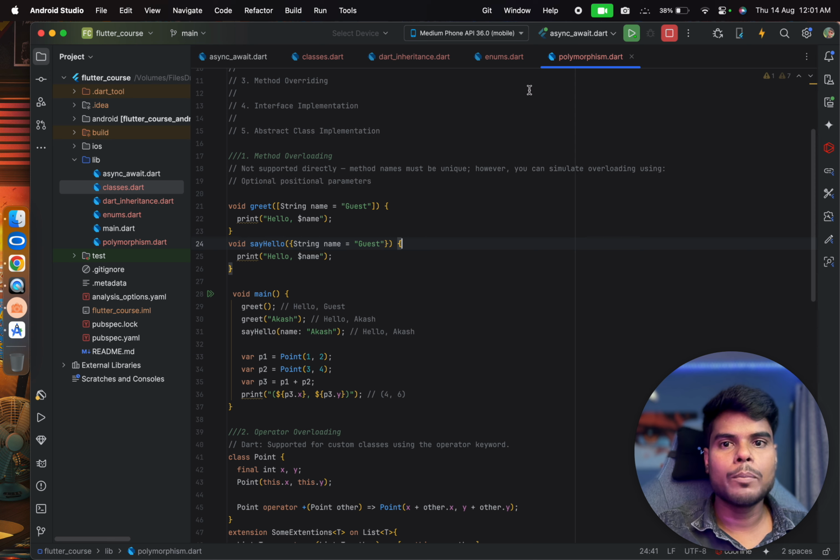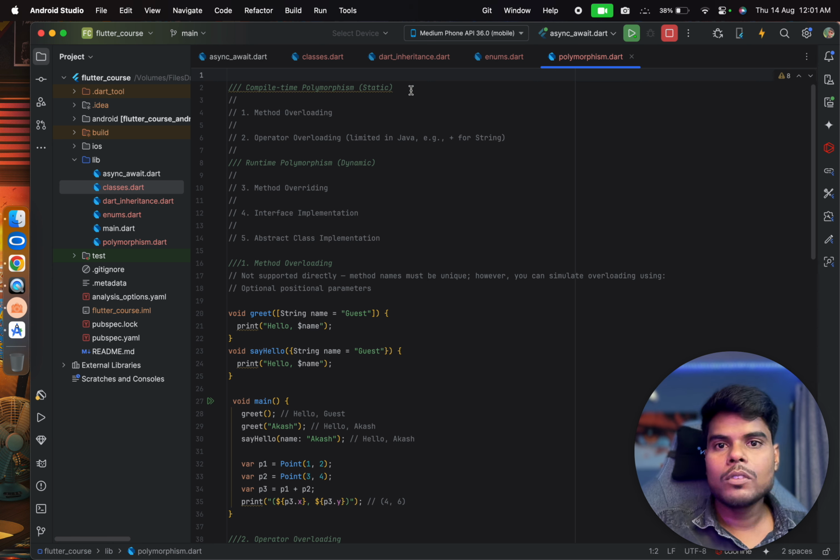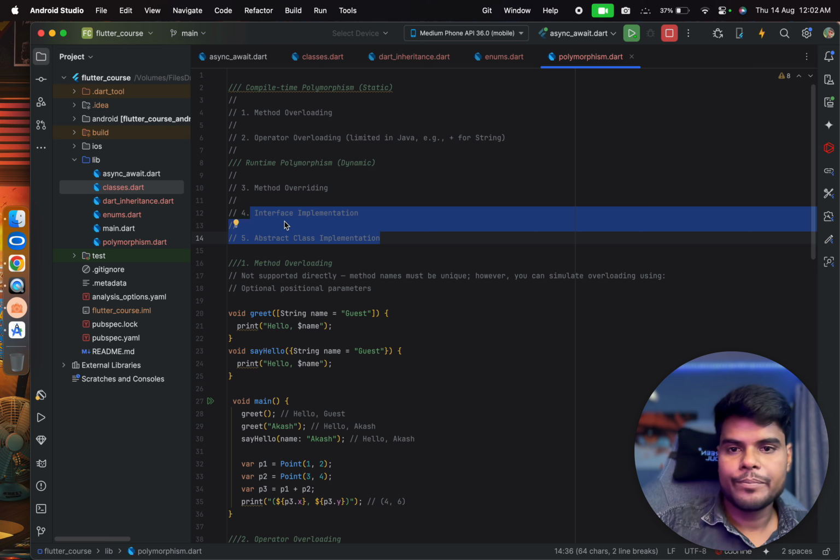So let's move to the polymorphism. Let's cover it quickly. So we can start with the Flutter. So we have mainly 4 types: method overloading, operator overloading, method overriding, and these 2 things are almost similar, kind of like a little bit different in the implementation side, but they have the same purpose, like abstraction. So it is a part of polymorphism also, and its implementation is like here, and its declaration is on the inheritance side.